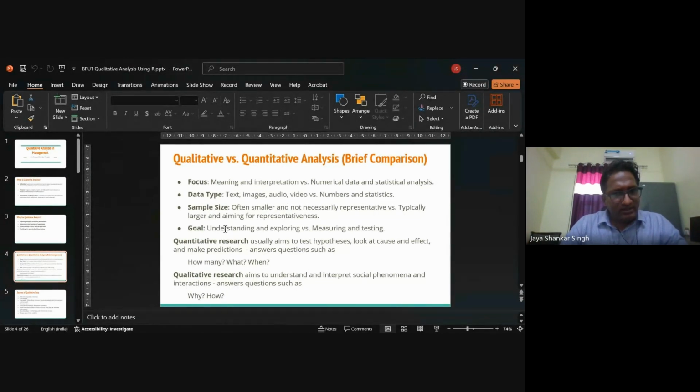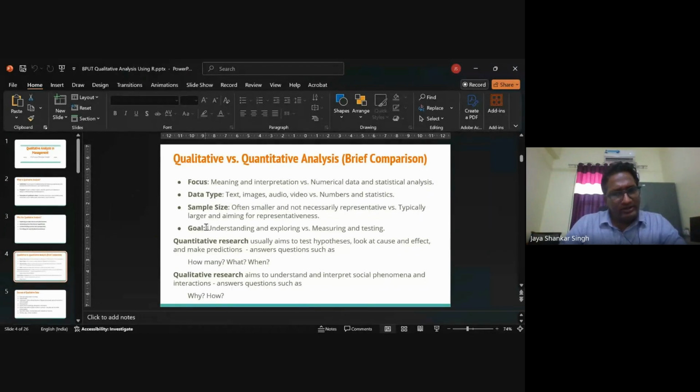In qualitative, the sample sizes are generally on the smaller side, but that is not the case anymore. And the data does not necessarily need to be representative. In quantitative, the representation of the data is very important, and there will be a large amount of data.